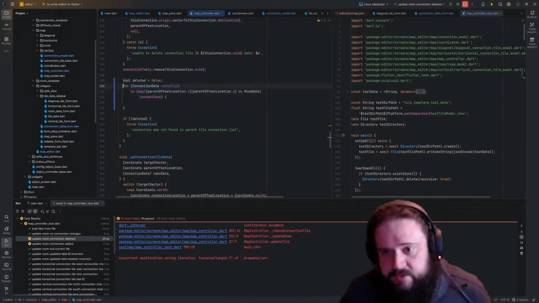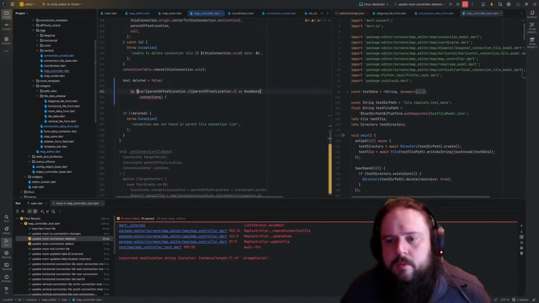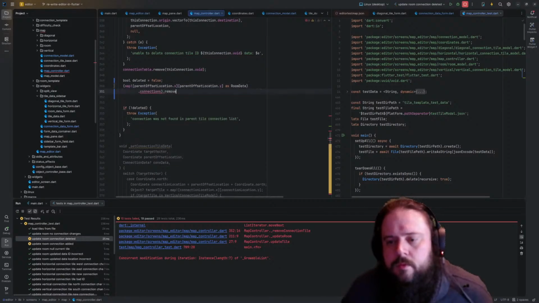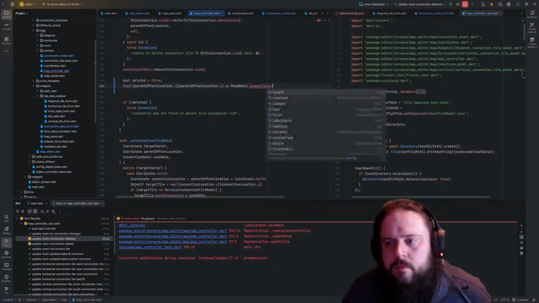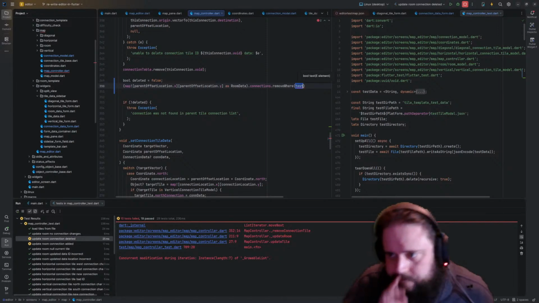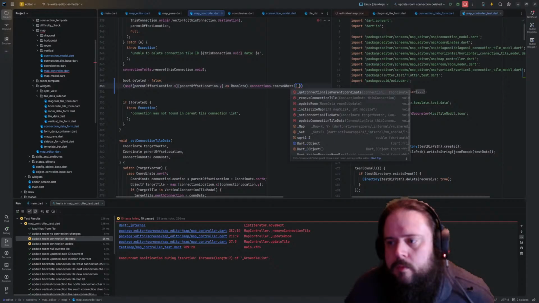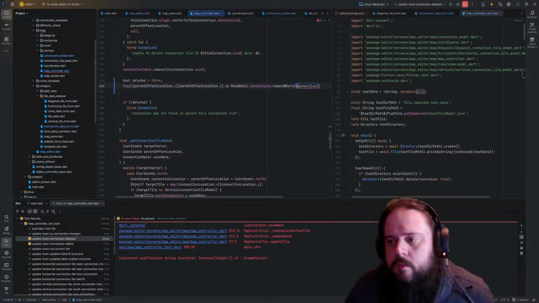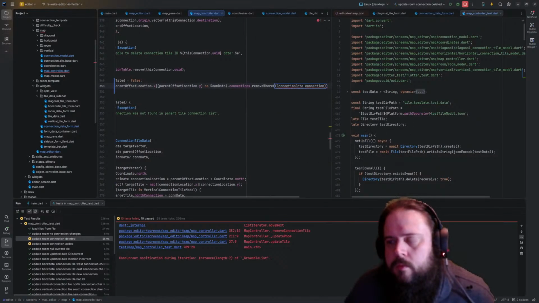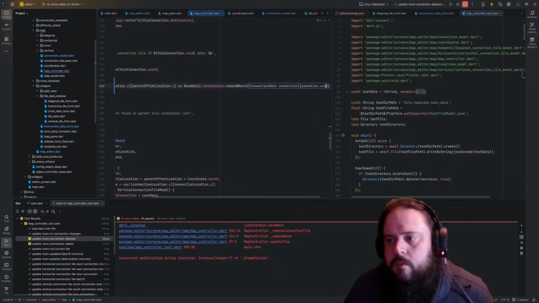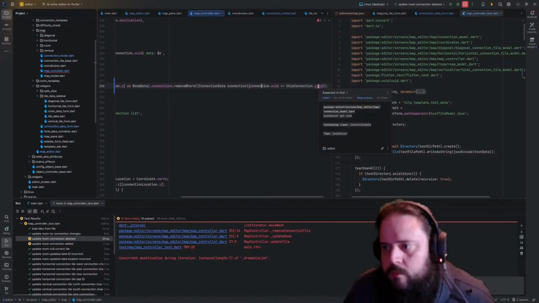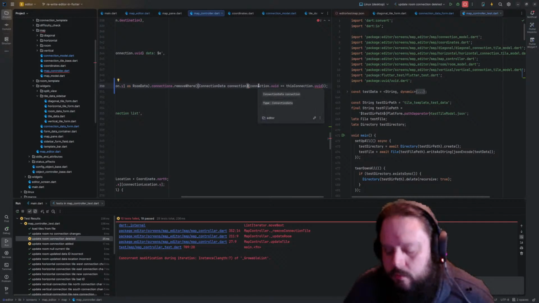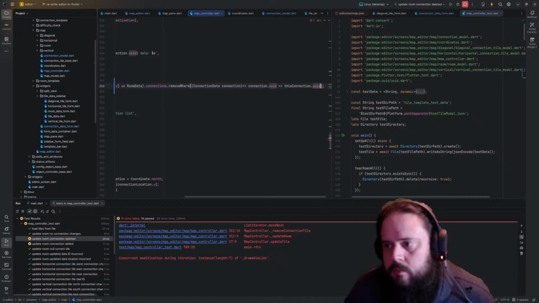And then we wouldn't need to do any of this, actually. Remove where? Oop. Can do that.